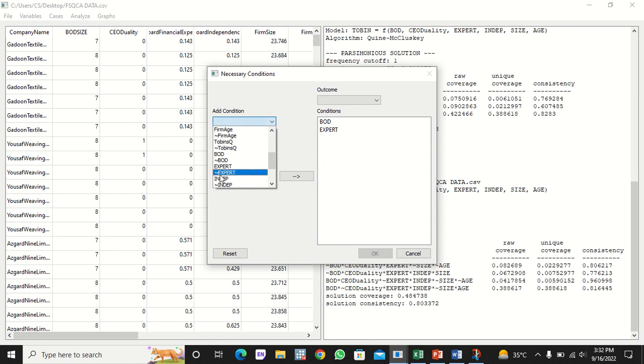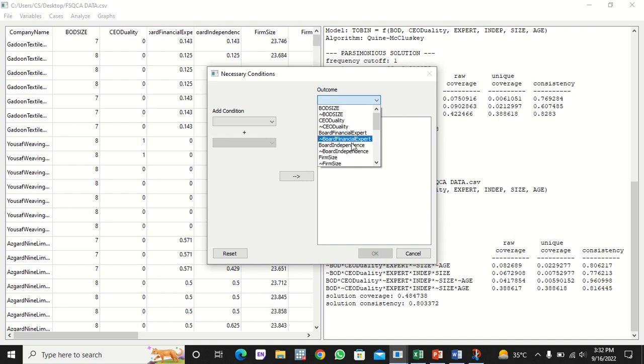The sign with them shows the negative, so you can take both or you can take a single one, upon your choice, because it varies from research to research. I am taking all the positive variables, and our outcome variable is Tobin skew, and I'll click OK.